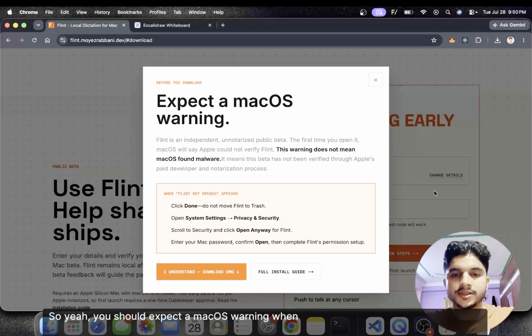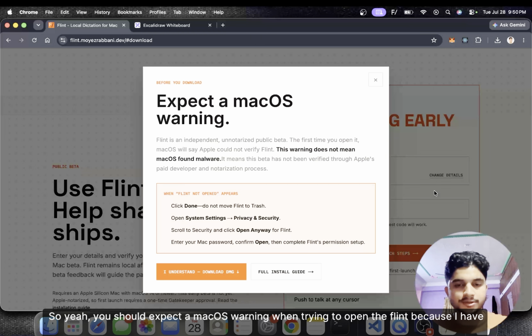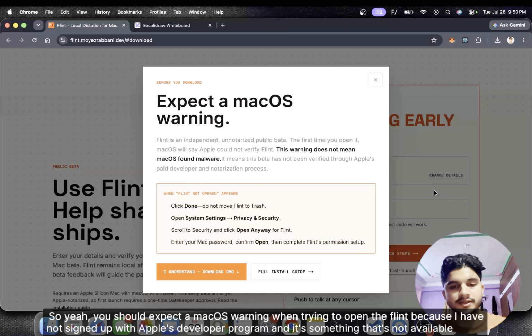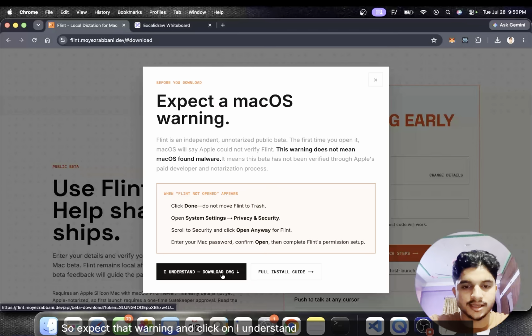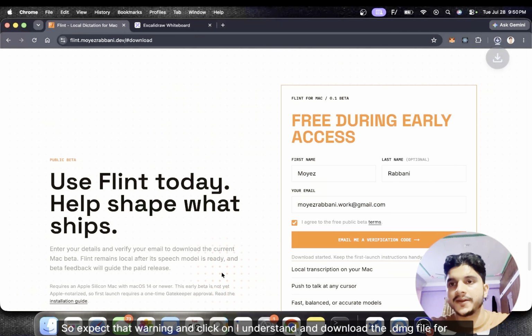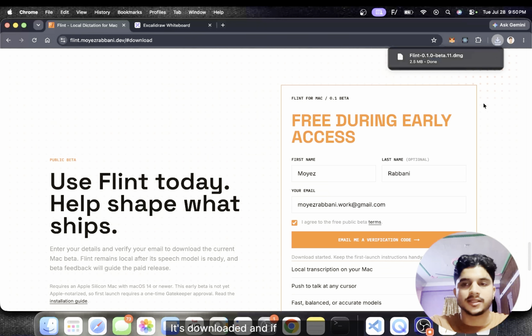You should expect a macOS warning when you're trying to open Flint because I have not signed up with Apple's developer program and it's not available in the App Store. So expect that warning, click on I understand, and download the .dmg file for Flint. It's downloaded.